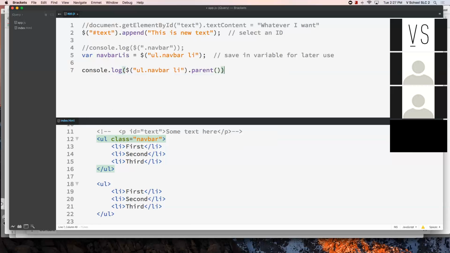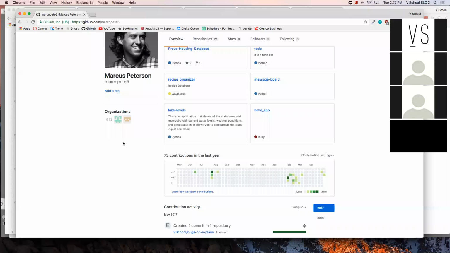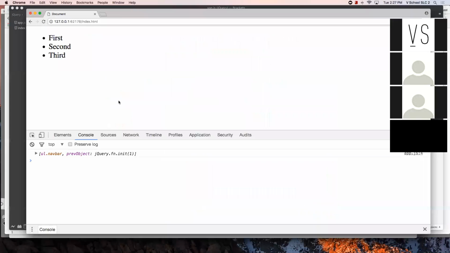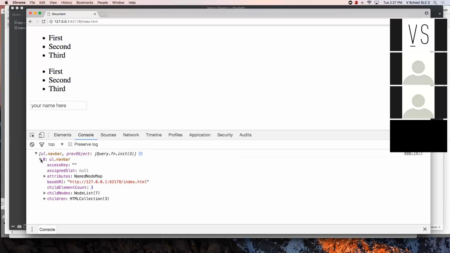So if I console log the parent, notice that it's the UL with the ID of navbar. That's what came back, and it gave me an array, but it only has one item in it.